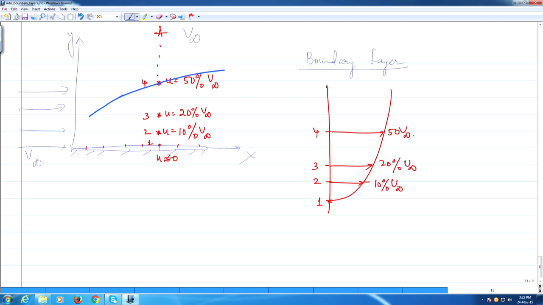Now usually what you are aware of is that this velocity is 99% of U infinity. So that's basically a way of looking at it. Okay. So you're basically saying that it's almost recovered, right? Going from zero here, which is at the plate. So here it is 0.